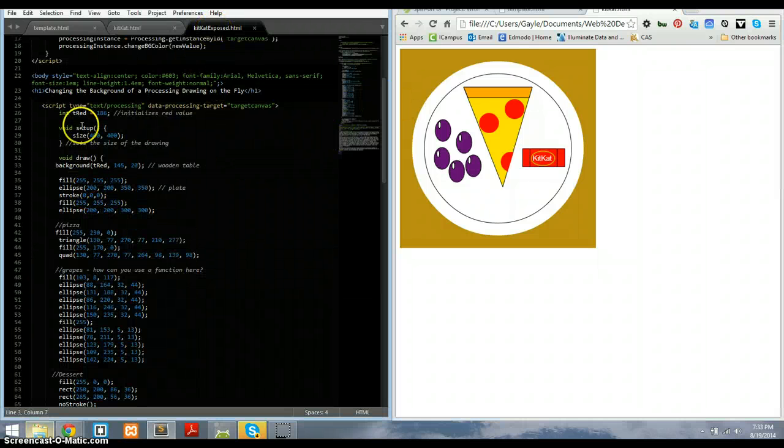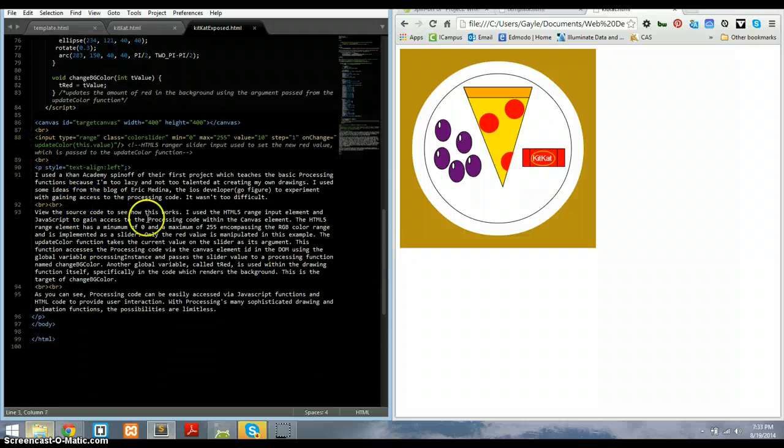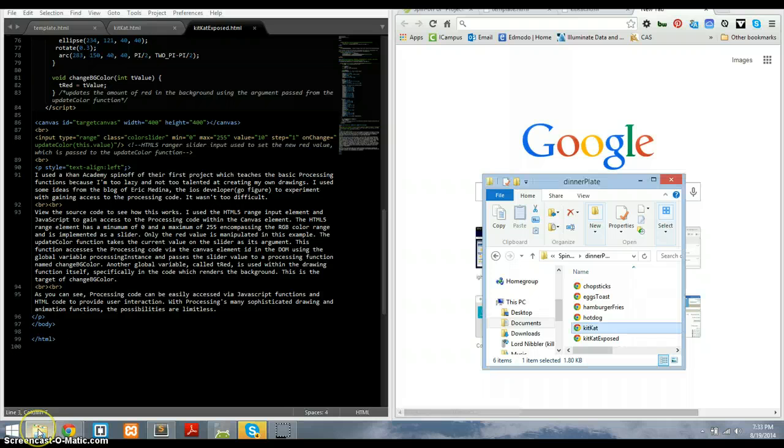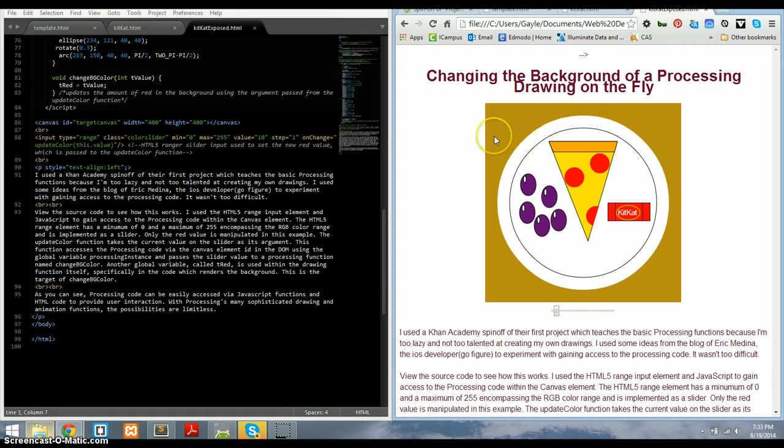As you can see, here's our processing drawing again, and if we move down, you can see we've actually added a lot of information here, some elements, and we've built the web page around it. So we're going to show you what that looks like in a new tab here. Okay. So now you see I've built a web page around this, and we have our title, we have a few paragraphs.